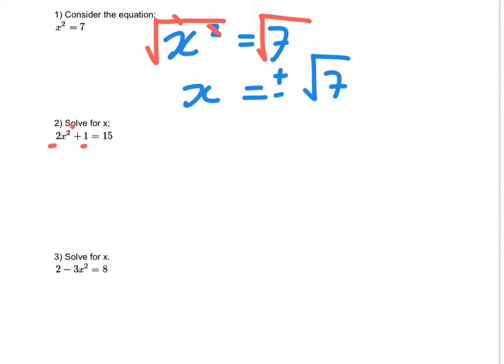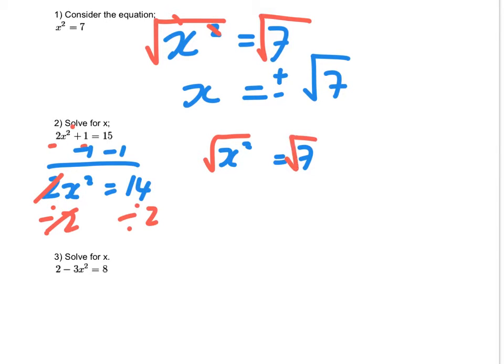So what we're going to get then, if we want to solve that, we're going to have to subtract 1 from each side. So we're going to get 2x squared equals 14. Then we're going to divide both sides by 2, because multiplication by 2 and division by 2 cancel each other out. So over here, we're left with x squared equals 7. And then to finish it off, you take the square root of both sides. So as of the previous question, x equals plus or minus root 7.